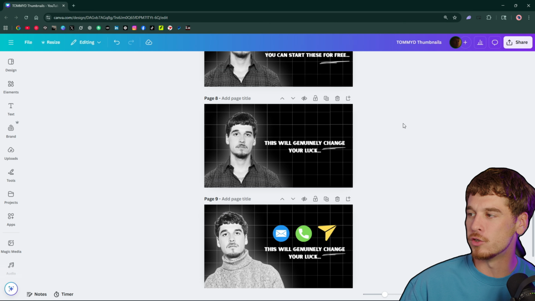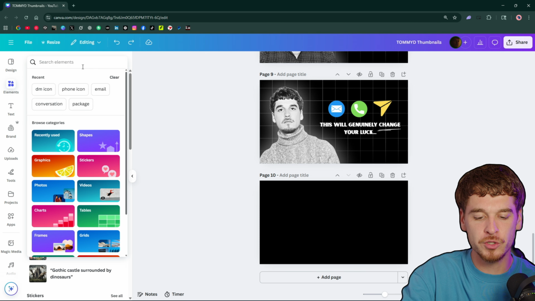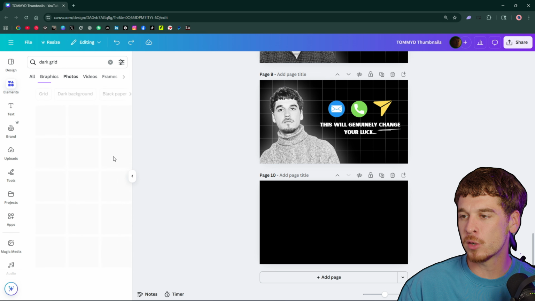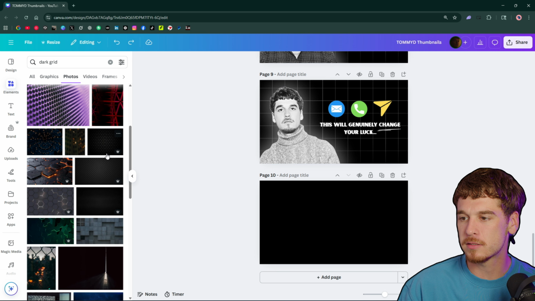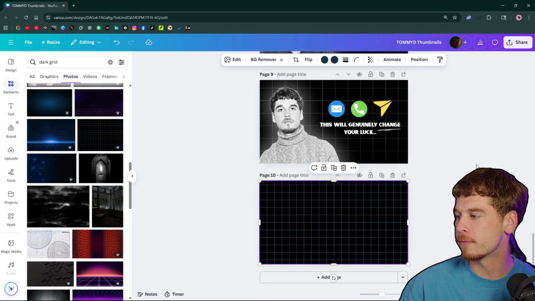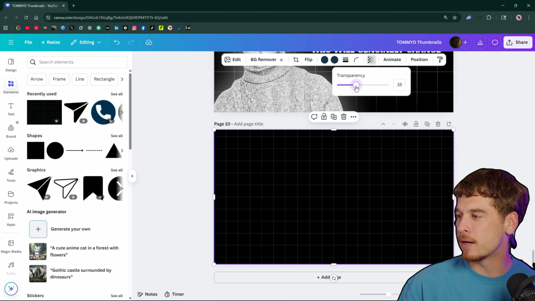So I'm not going to do that this time. I'm just going to find a photo of a nice complete grid. I make your life and mine a little bit easier. All right, so we'll go to elements and we'll just search for a dark grid. And you can try either a graphic or a photo. We'll start with photos and just see if we get something nice and simple, nice black grid texture. Something just like this is perfect. Boom, right there. So we've got our grid. I like to adjust the transparency a little bit and make the lines a little bit less in your face. Something down to almost like a 25, honestly, would be perfect.